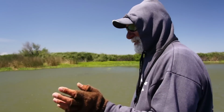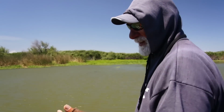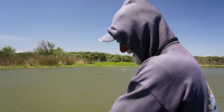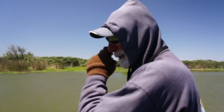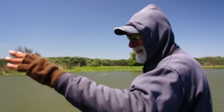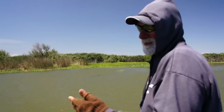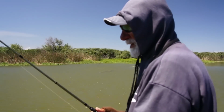In these areas, they don't completely vacate. What they're going to do is move out to the nearest deep water. Now, in a pond like this, we're sitting here in 6 foot of water off this canopy, and that's the deep water for those fish in this pond. When they've got 2, 3, 4 foot where they're spawning, they only need to come out to 4 to 6, maybe 7 feet to be their deep water zone.